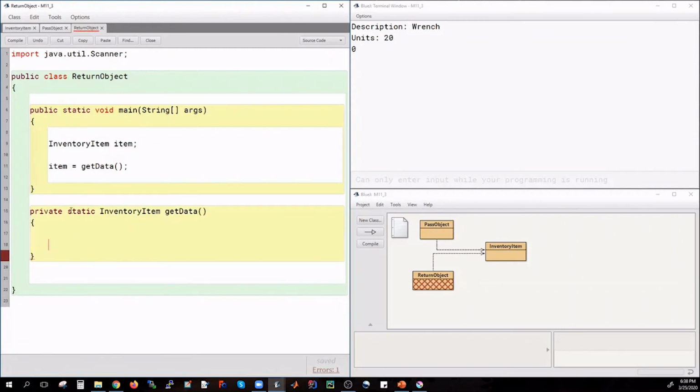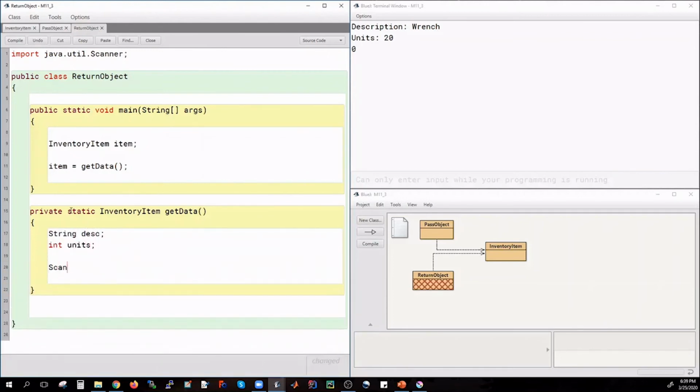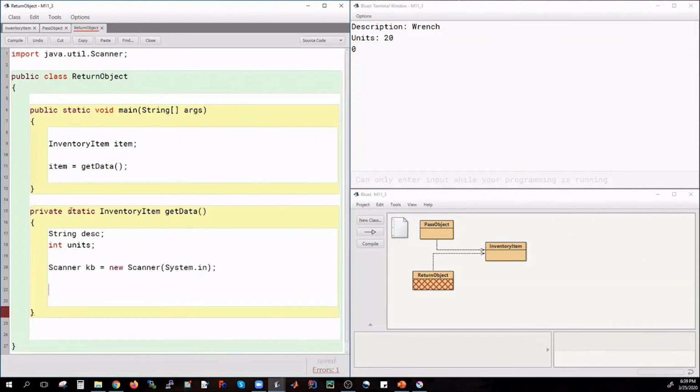All right, so in this get data, what I'm going to do is to prompt the user and get the information from the user. So I have a string description here. I have an int units, and I'm going to declare a scanner. kb is equal to new Scanner, link it to System.in. And then I'm going to prompt the user with System.out.println. And I'm going to say, for example, here, enter the item description.